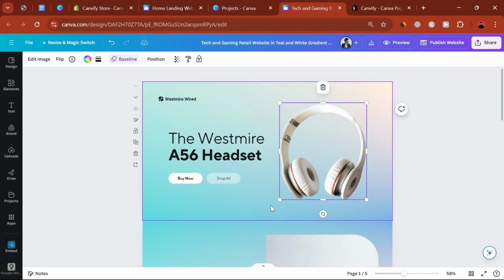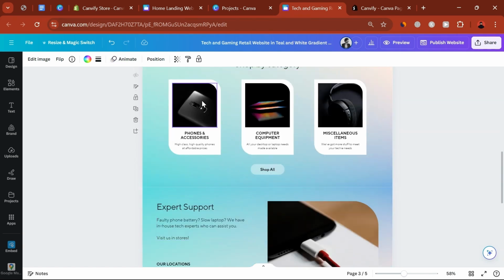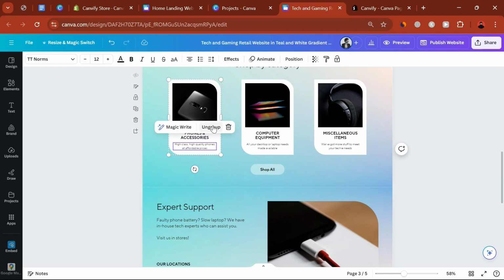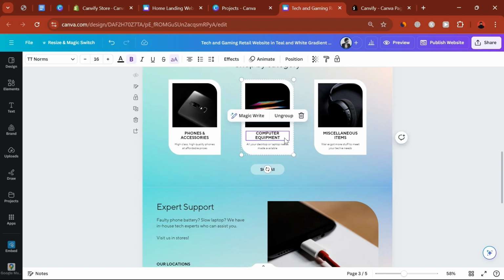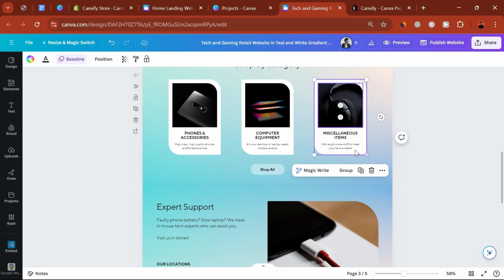And that is why a lot of things that you will find on this website, for example, these elements, are all grouped. As you can again see the option to ungroup them. And the reason we group them is because we want this to be one same element. We don't want them to be different elements. That's why we don't group them the same way. This is another group and this is another group. So Canva treats this whole thing as just one element, and this whole thing is just one element.